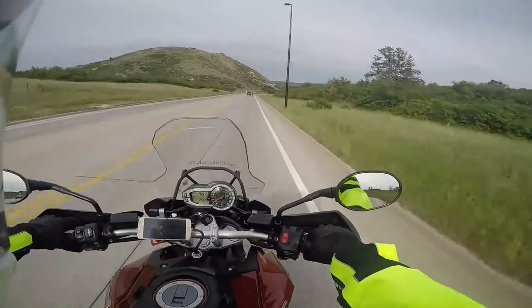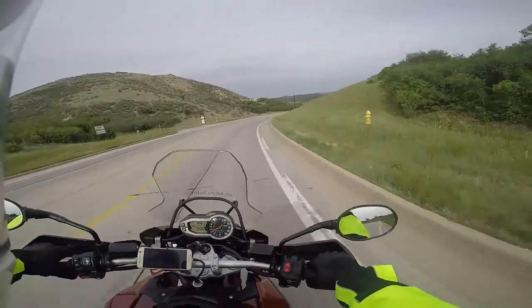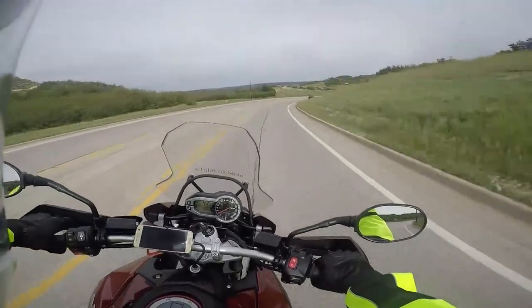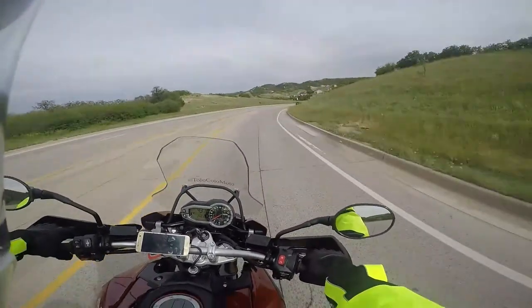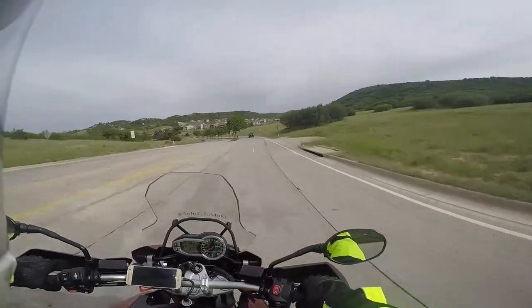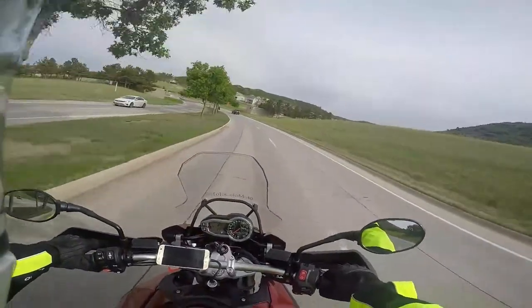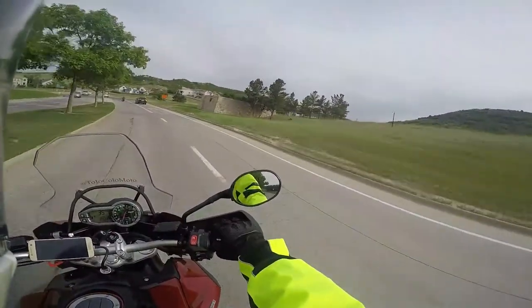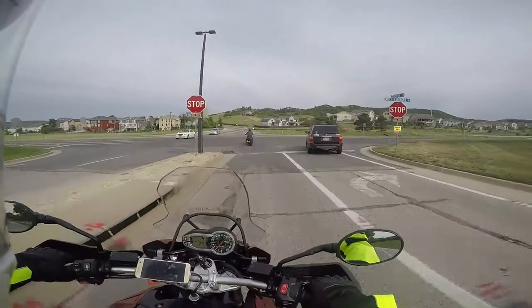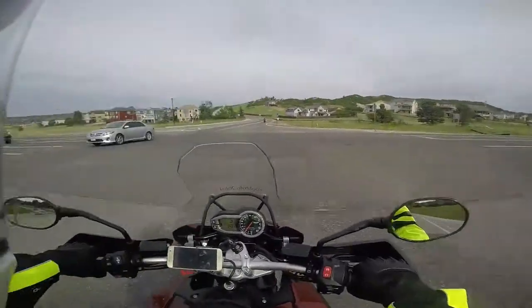It's a three-piece. It's got the liner inside for cold weather — so winter jacket as is. Summer jacket, it has a rain layer which will go inside or outside of the jacket. It's a three-piece wonder jacket for less than $300. It is just beautiful. It comes in four different colors — this bright-ass yellow. I'm all about high-vis.